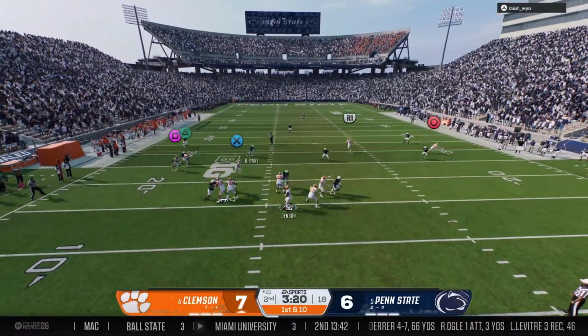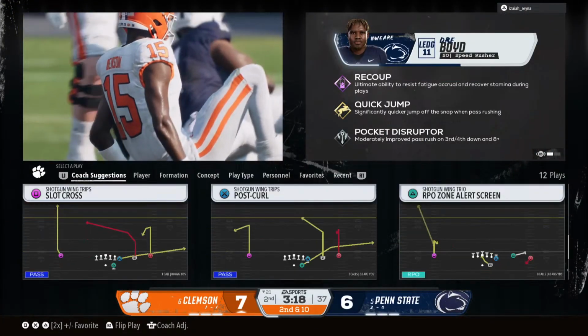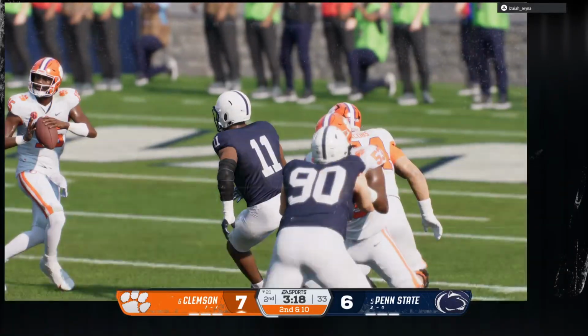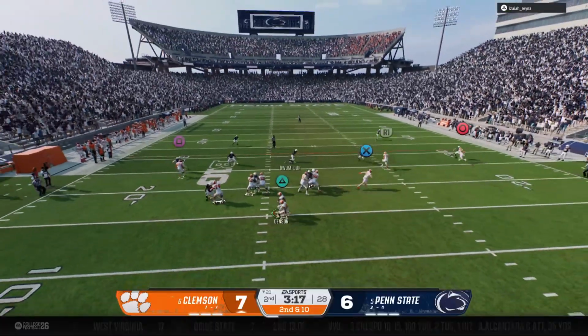Here comes a first down pass attempt. Defense is coming after him. And it's incomplete even on a first down throw. He was under some heavy pressure. Anytime a quarterback is able to recognize a free rusher like that, that's what the check down is for. He has to recognize the protection issues quickly and pivot.